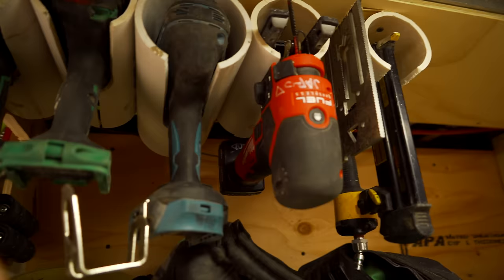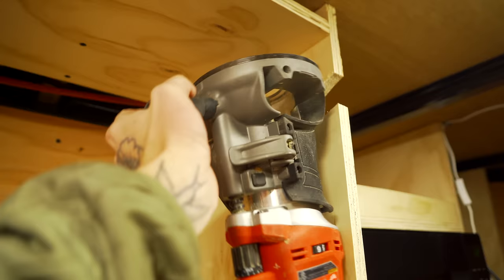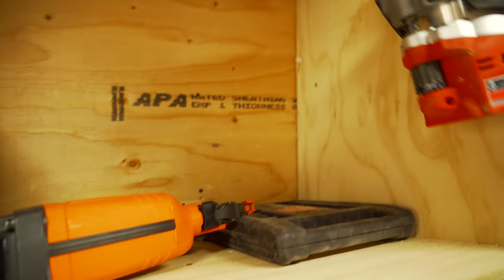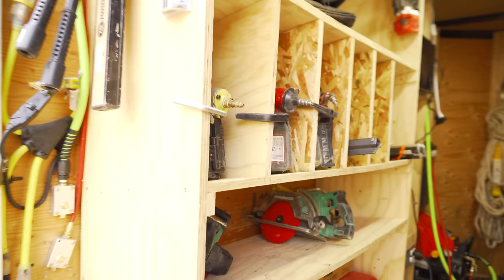Keep a 12 inch square there. The router I keep right here, just on a little angled notch that fits the handle. Just keeps it up and out of the way and leaves all of this shelf space open. So again, this then creates even more miscellaneous storage. Chargers, orbital sander, another finish nailer, socket set for the half inch impact, all that good stuff. Then back here again, I've got our nailers.